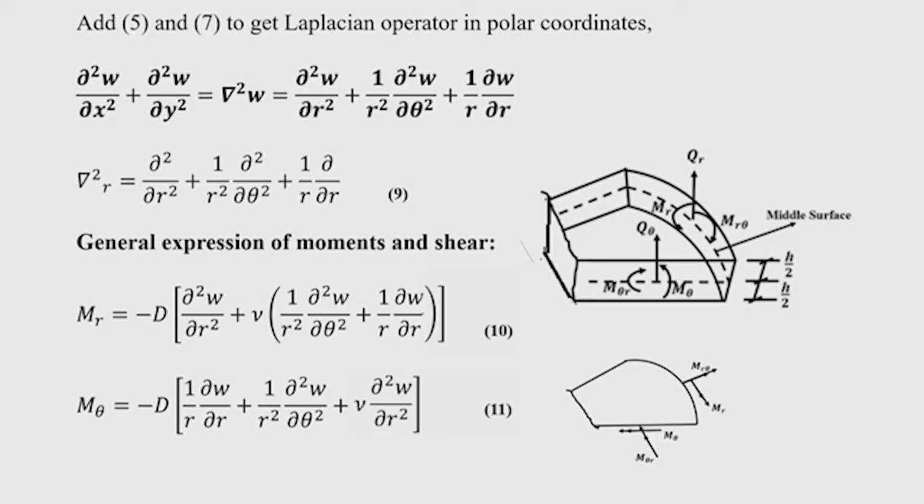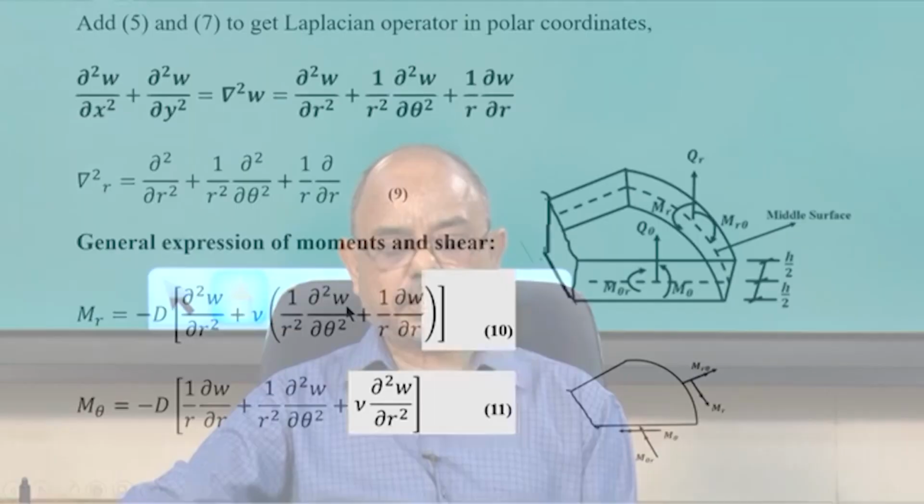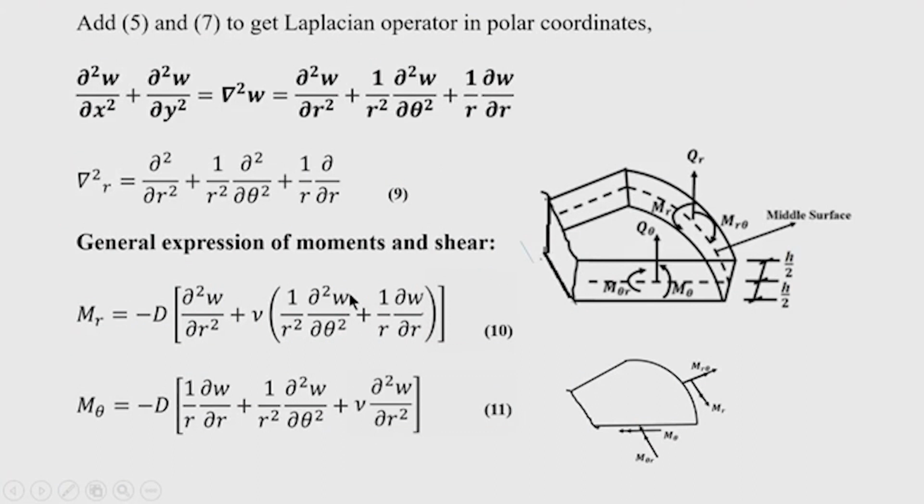Interestingly, for an axisymmetrical problem the quantities will depend only on r. Anything involving theta should be dropped, that is, w in an axisymmetrical problem will be only a function of r. So this term does not come into the picture when we consider the axisymmetrical condition. That will come later, but now you have understood the transformation of the Laplacian operator from the rectangular coordinate system to the polar coordinate system.